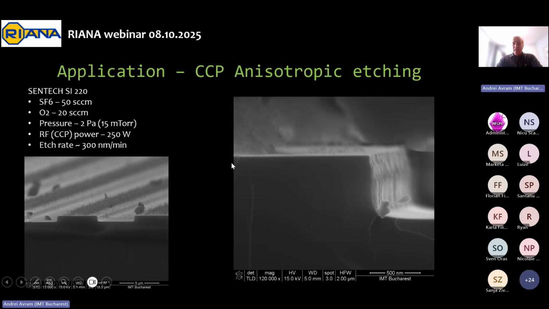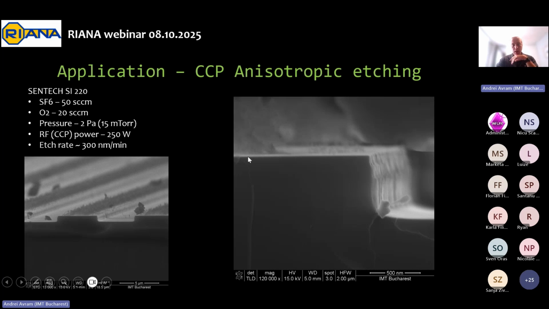In this case, why is it vertical? Well, it's not just ion bombardment. We could not achieve this etch rate of about 300 nanometers just by sputtering silicon. What we actually did in this case was use 20 SCCM of oxygen, which reacts with silicon and creates a very thin silicon oxide layer on the surface. While this layer is formed, ions generated from the plasma bombard the substrate and remove it.